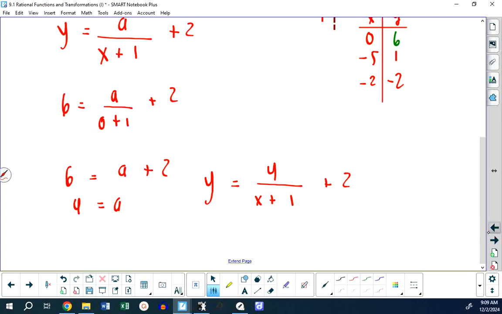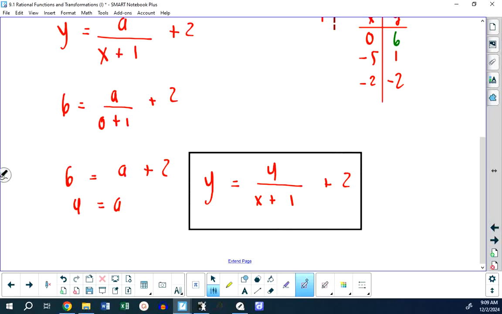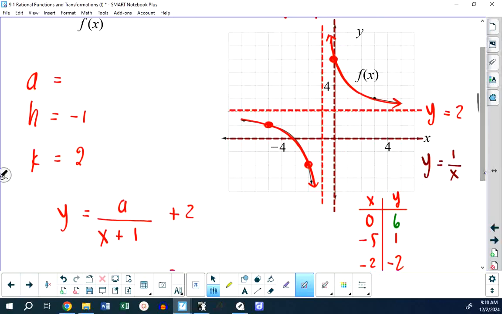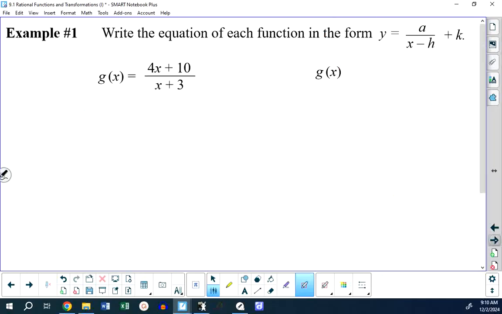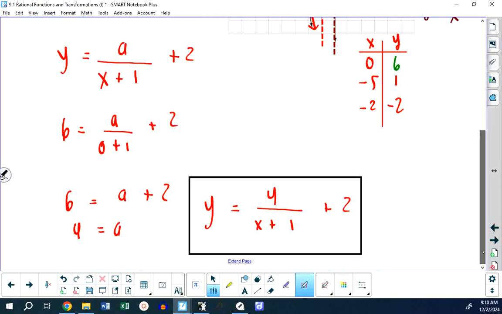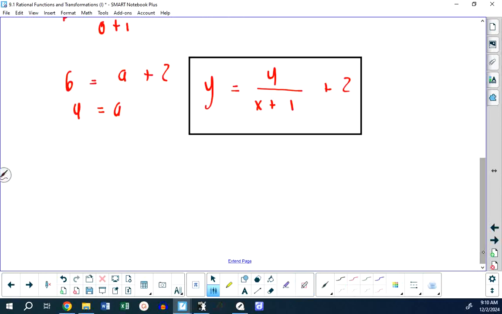So any questions with finding f of x from this graph? Okay. Another skill that you need to be able to do is to find a function like g of x using a, h, and k when it's been simplified. And if I were to take, for example, I go back to this function, I could put these together with a common denominator.